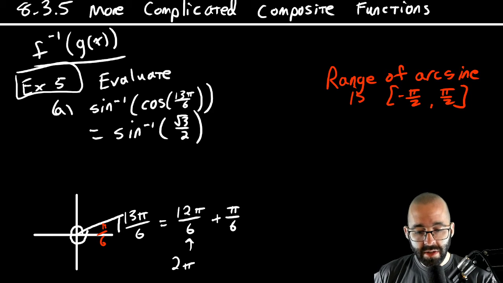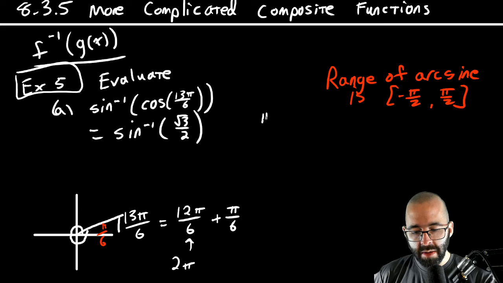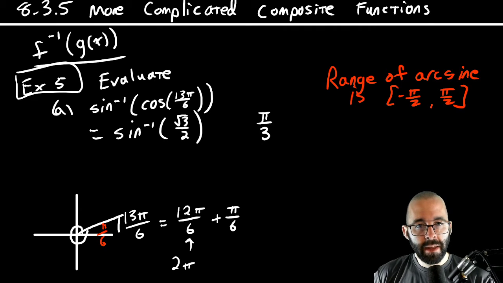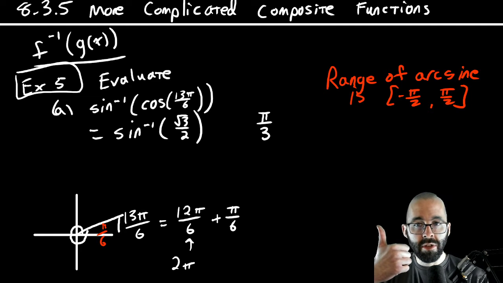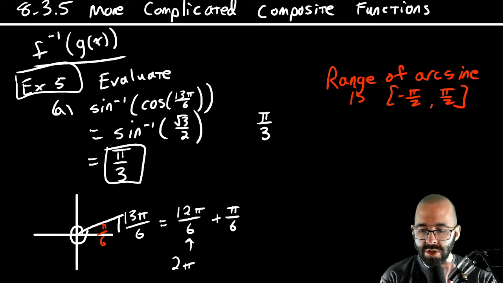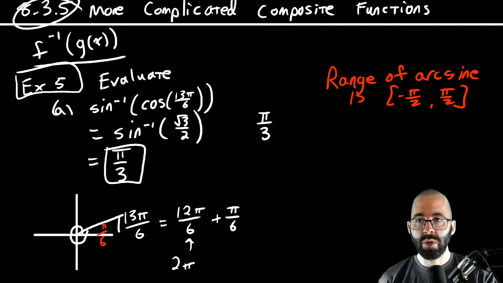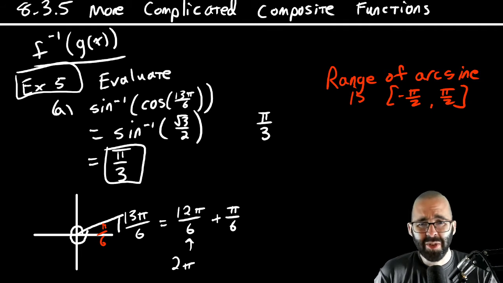So what angle in this interval has the sine be positive root 3 over 2? We think it might be pi over 3. Pi over 3 is in the range. Pi over 3 would give a positive angle. I hit my glasses again. So it should be pi over 3. And again, you can check your answer with a calculator using the same method as 8.3.4. I don't know why I circled 8.3.5. That's different. That's how you can do these ones.